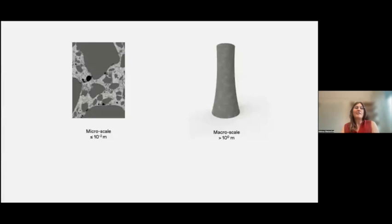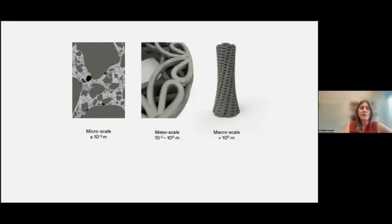I think a good place to start is to think about how we work with concrete currently, with standard fabrication methods, that is casting. In this process, the material is poured into a pre-prepared mold, and we are able to design the material both at the macro scale, in terms of the shape and the dimension of the final building component, and at the micro scale, in the composition of the constituent ingredients of the material. Both these aspects of concrete design will affect how the material performs in its intended use.